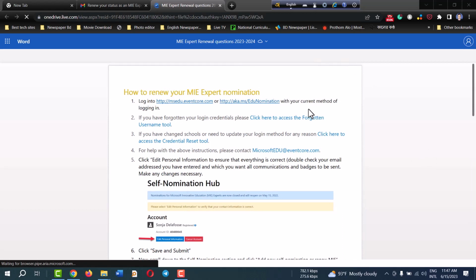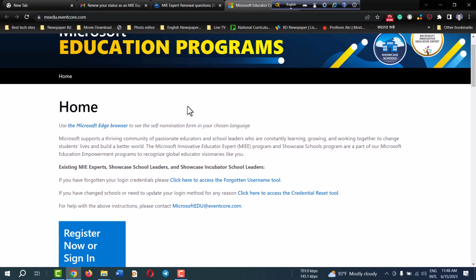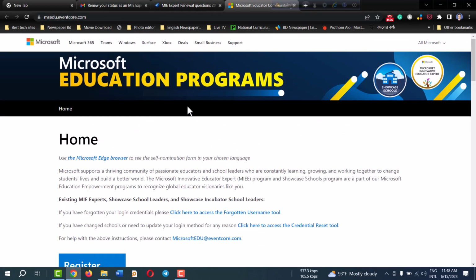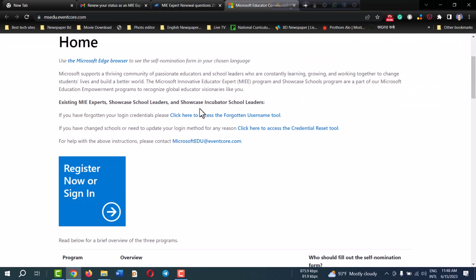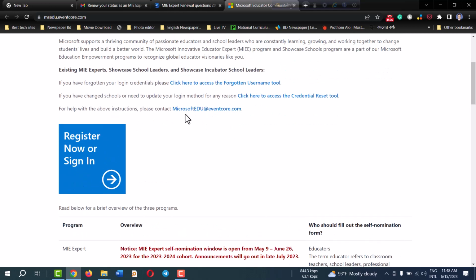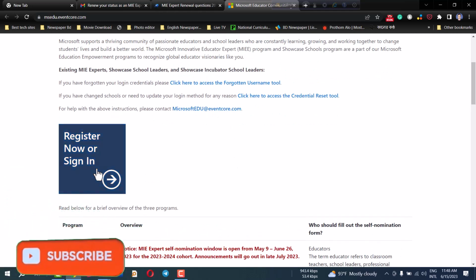Now you have to log in to your Microsoft account. Yes, this is the Microsoft Education Program interface, the dashboard home page, and you have to click register or sign in.